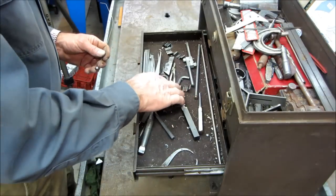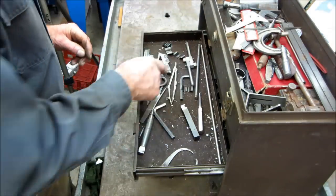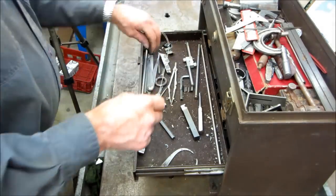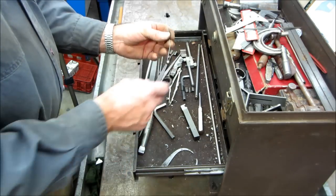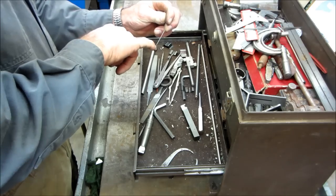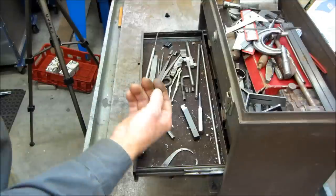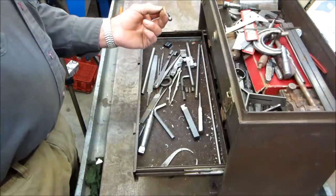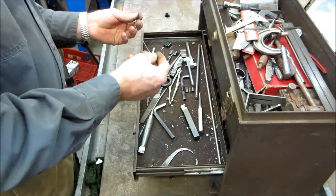Now I'm getting ready to close up this drawer and go down to the next. We were just talking about the razor blade welding. There isn't too much else left in here — some spring-loaded dividers and stuff. And actually that's what this is right in here — these are dividers. Here's a ball bearing and here's a piece of wire — walled there, just balled on the end. Evidently you had to reach in and grab something. There's some talent in this box here.